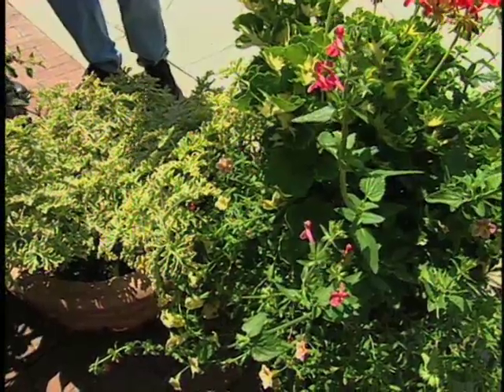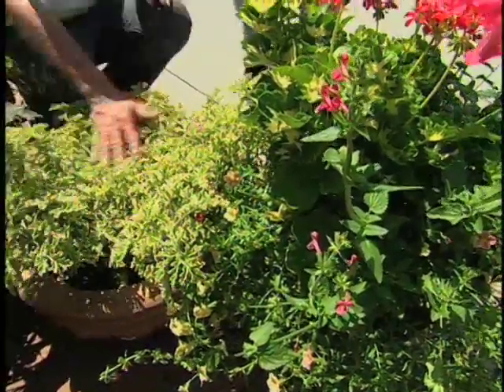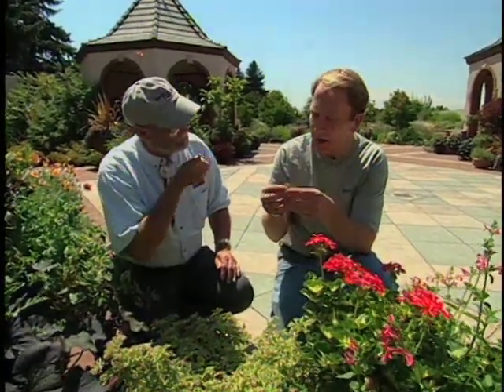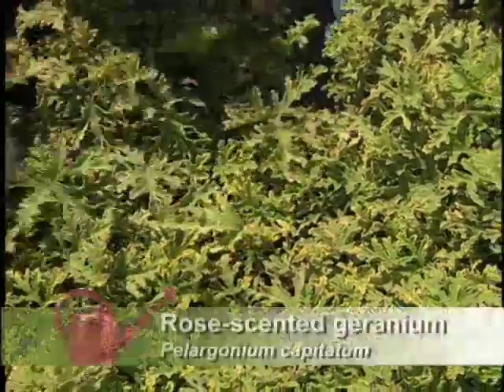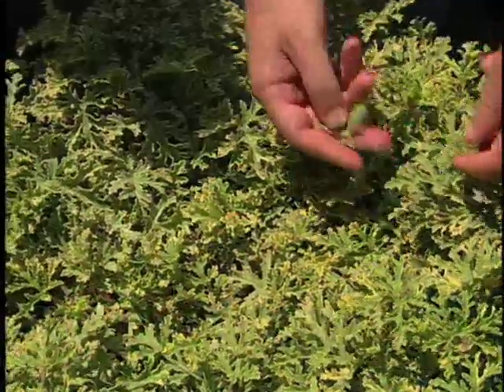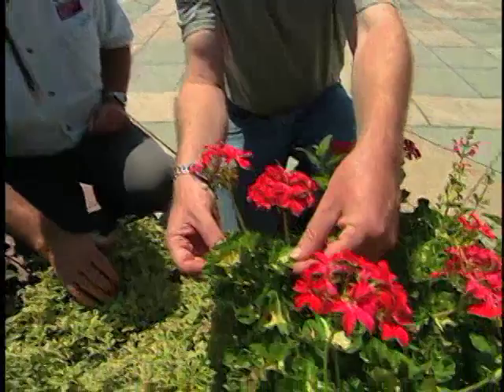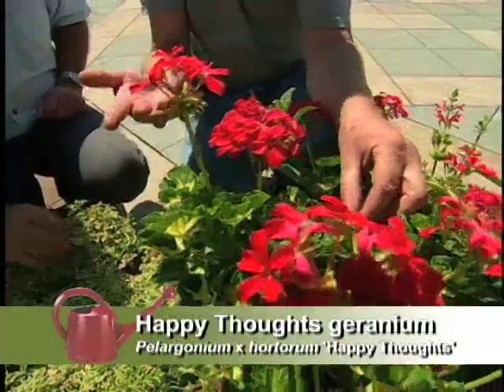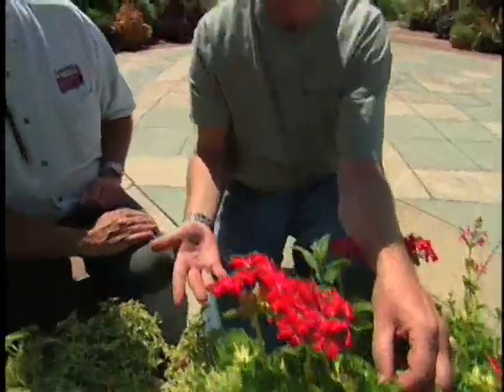Over here I see one of my all-time favorites, the scented geranium. I love the scented geraniums, and it's variegated too. Now what does this smell like to you? I love the scratch and sniff test. A little bit nutmeg, a little bit mint. I think there's a little rose in there too. The rose ones never smell like rose to me — it's kind of hard to categorize something that nature never intended. But the scented geraniums are very popular, they're great for kids. This is one of the old-fashioned fancy leaf geraniums called Happy Thoughts. They've come back into fashion because they're great container plants — they either have great looks or great scents, and they're so easy to grow.